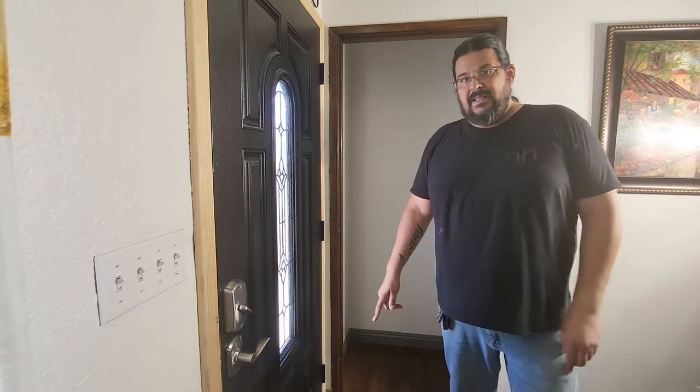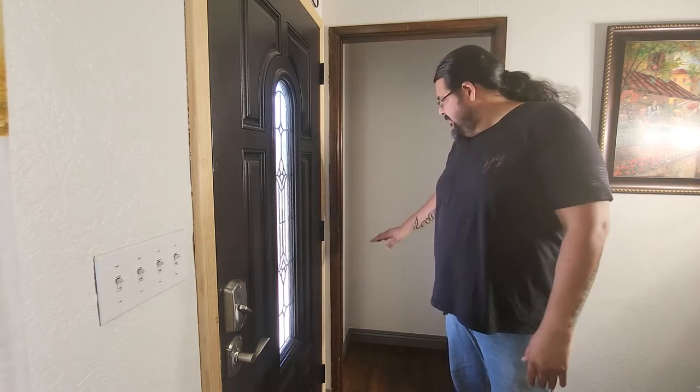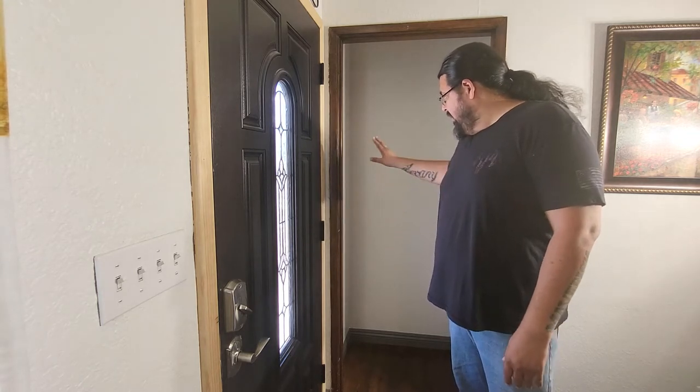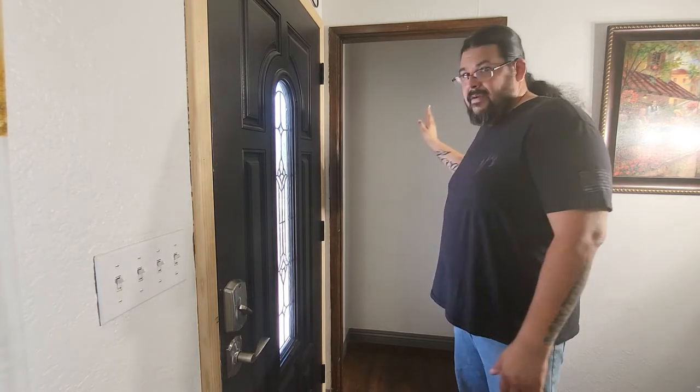So what I'm going to be doing is a built-in down here, and at the bottom there's going to be a shelf with spaces underneath it to put backpacks, because both of my kids have backpacks that they take back and forth to school. I have a backpack that I use for work, and if we don't have some place to put them, they'll just end up in a jumble or all over the couch or, you know, whatever. So this is going to be where they're going to live, and then above that shelf will be, on either side, an opening that's 48 inches tall, give or take, with a clothes rod across the top so that we can hang jackets and, you know, whatever on either side.